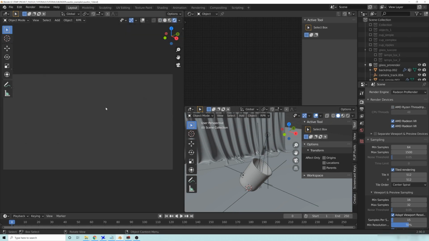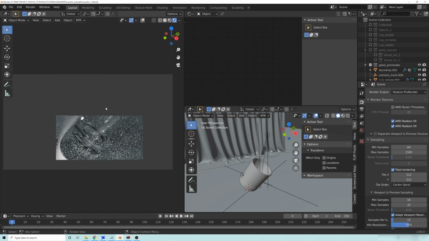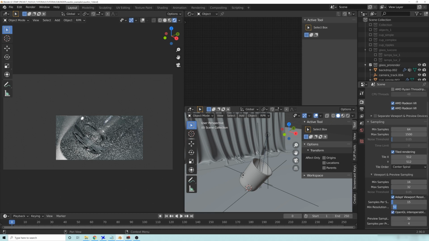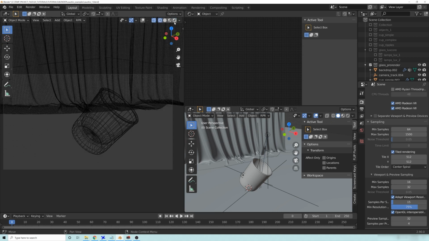So I basically attempted to keep the same type of lighting. I had to change it quite a bit to get it to work, or at least get it more obvious for this render engine than the other ones. So if it's a little bit off or a little bit different, sorry about that, but that's just what it is. You can see down here, the way that it's rendering, there's a lot of fireflies, or these little points of light, which are generally called fireflies. And I have the viewport at 50% right here. Let's change that to 75, and we will reset that so it's a little bit clearer.